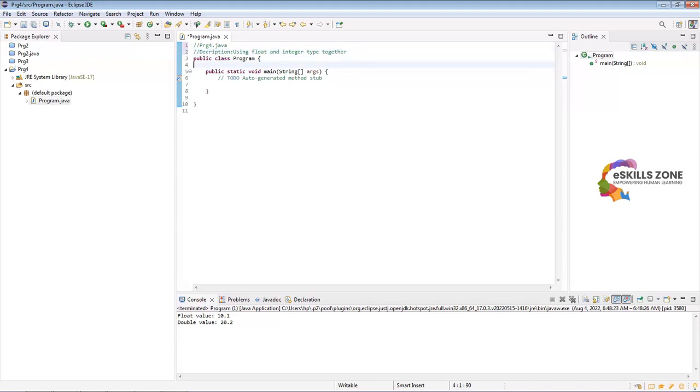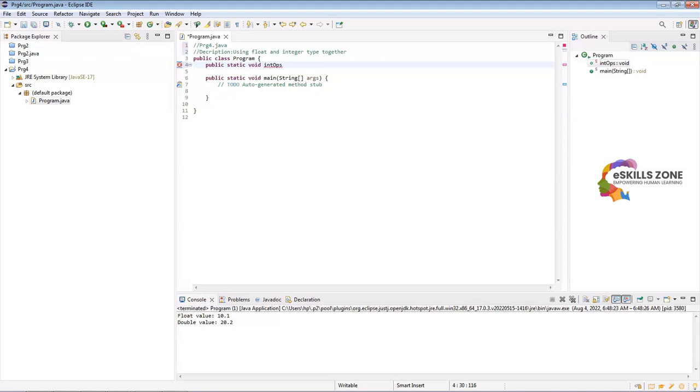So viewers, now we will use the class program, and over here we will type one more method, public static void, and the name of this method is integer ops.